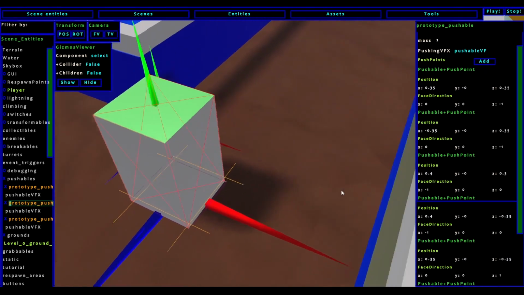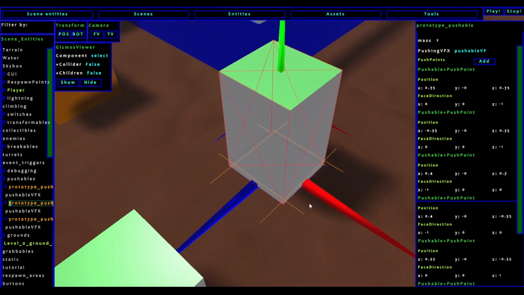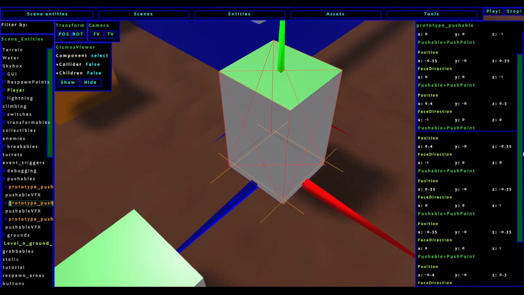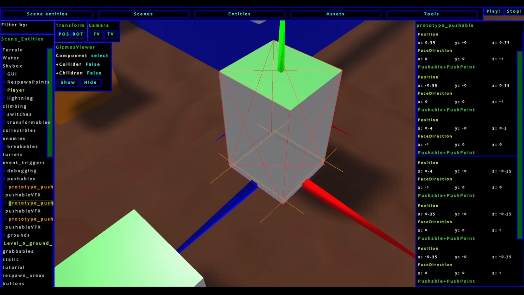These are important because this is a cube, which is a very simple shape, but it could be a weird shape that can be pushed. So I made it in a way that I can define from where and how you can push. I'm defining points here that you can see with these orange lines, and I'm also defining the direction in which the character will face when he's moving within these lines, and that's very important. And I define all kinds of possibilities here, which is just 4 lines, so 8 points. And that's it for the pushable.